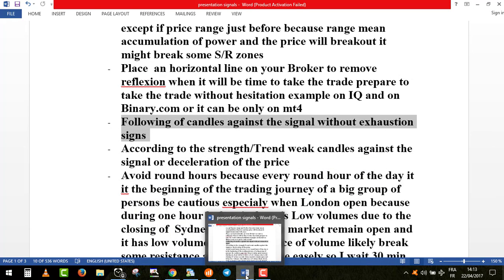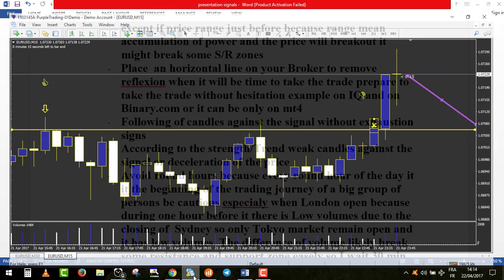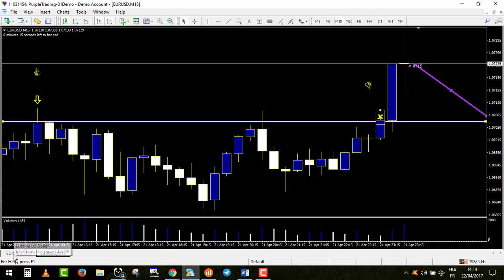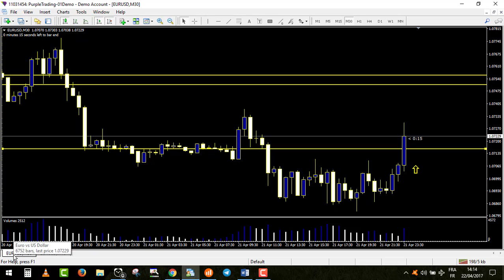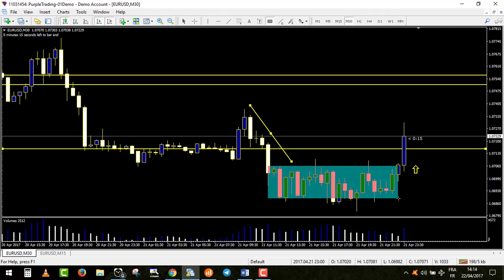Now, placing a trade following the strength of the market, that a lot of people call the trend, but for me this is more a strength in one direction or in the opposite direction, because as you can see, the previous movement here shows you an acceleration and a strength going down, so it's likely to be a downtrend. But after, there is this range here, and when the range happens, you don't know what can happen next. If it breaks up, it will continue to go up. If it breaks down, it will continue to go down.